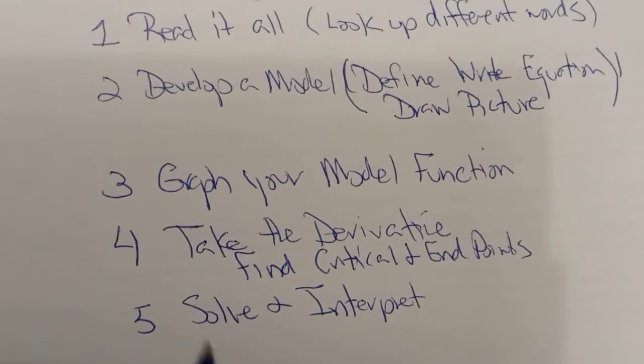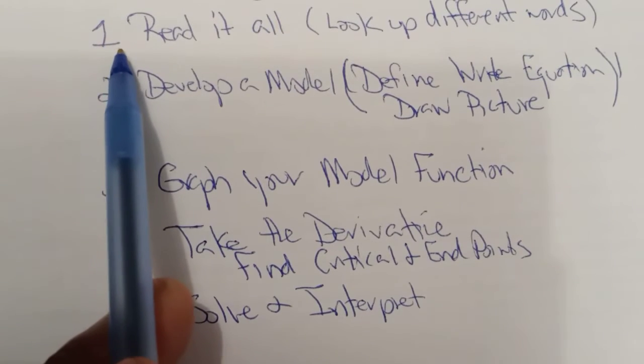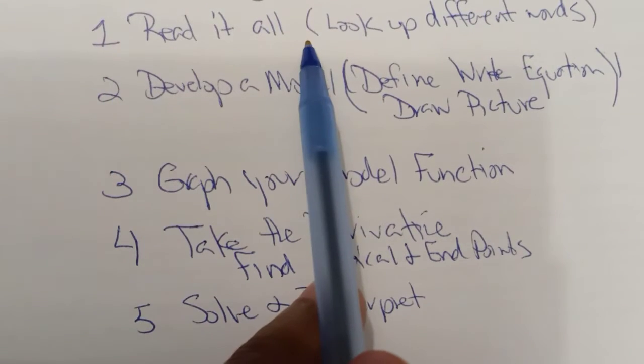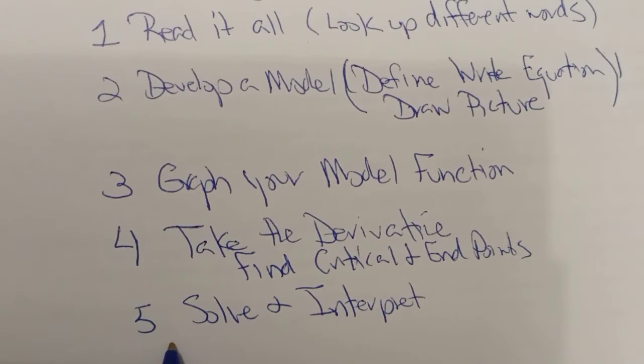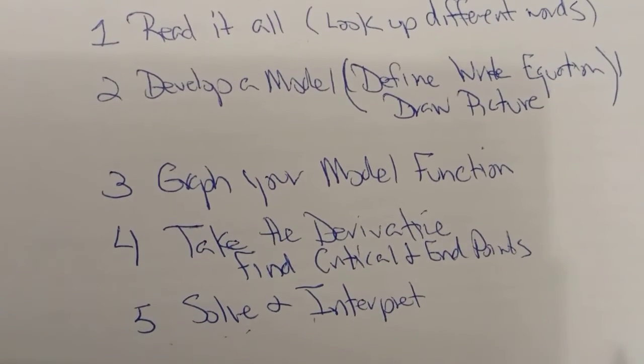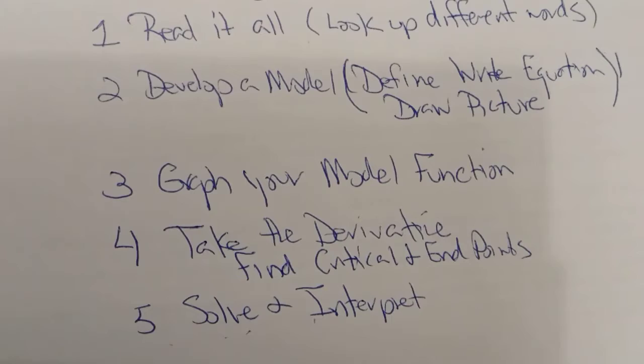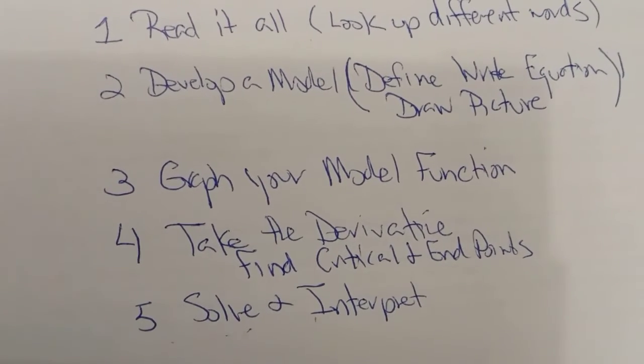Okay, the biggest piece is at the top where you're doing the read it all. Okay, that's where you're really understanding it. And then at the bottom part, when you solve and get an answer, then you do your optimization, then you need to interpret it back into the real world or your situation. Okay, so now let's look at an example problem.